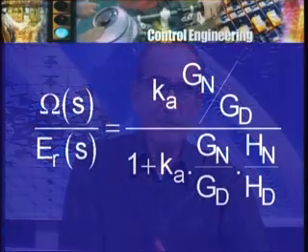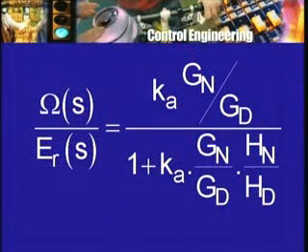now, with the numerator part one associates what are called the zeros, and with the denominator part one associates what are called the poles. So my omega s by ER of s looks like Ka into G, which consists of Gn by Gd, divided by 1 plus Ka into Gn by Gd multiplied by Hn by Hd. Here Gn, Gd, Hn, Hd are all polynomials which can be thought of as being factorized for our convenience if necessary. So this is what we have.